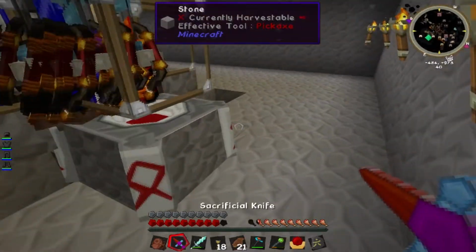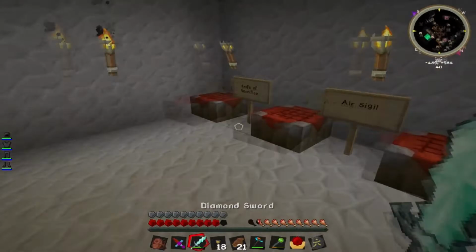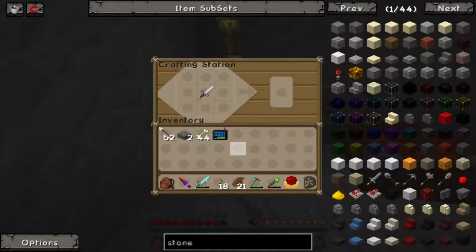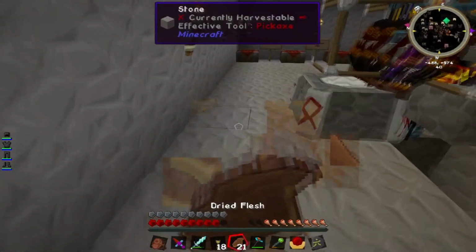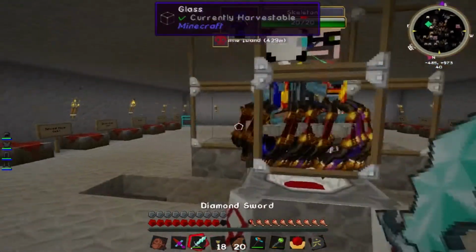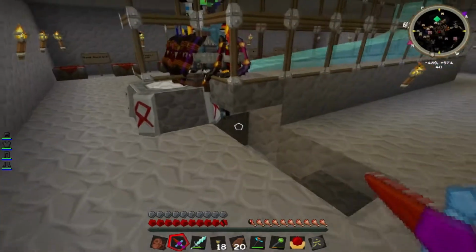Okay, so what we can do now is I put this recipe way over here, but we're going to go ahead and make the Knife of Sacrifice, and that's really easy. All we have to do is get 2,000 blood in the blood altar and put in an iron sword, which I went ahead and made off camera. So I'm going to time-lapse this bit where I'm putting blood in the altar, and we get it ready.